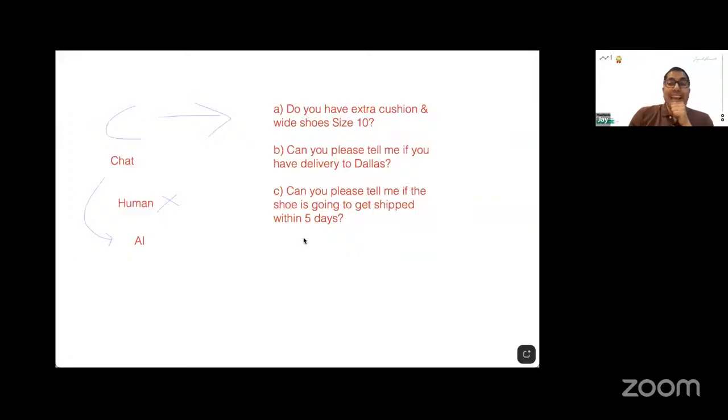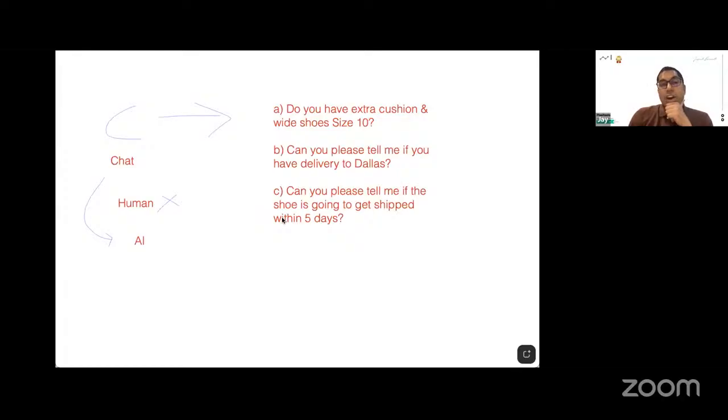Now, the AI is not going to be fully trained on all of this, because OpenAI knows all of the other things like the world, Wikipedia, YouTube, and all, but it doesn't know these things specific to the shoe company. We'll get there. The problem with RAG is that you can apply retrieval augmented generation on all these questions, but now we are doing a simple agent. We're not overcomplicating it. We're keeping it simple. Got it?